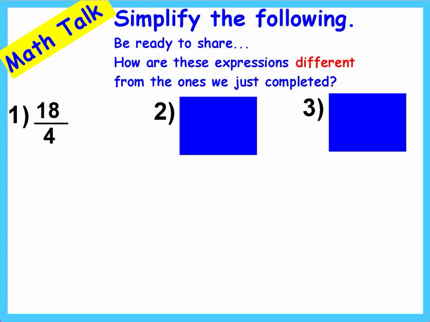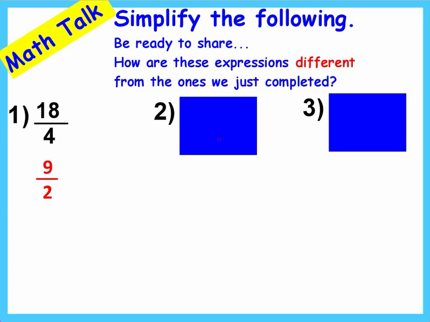So the next ones are a little bit different than what we have been doing. Go ahead and write this one down in box number 1. If we were to simplify this expression, does 18 get divided by 4 very easily? No, it's not a nice number. It's not a pretty number. But we know we could divide the top by 2, and we could also divide the bottom by 2. And when we do that, we're left with a fraction. So that is your simplified answer. Okay? We're okay having fractions in math. You're not always going to get a whole number.